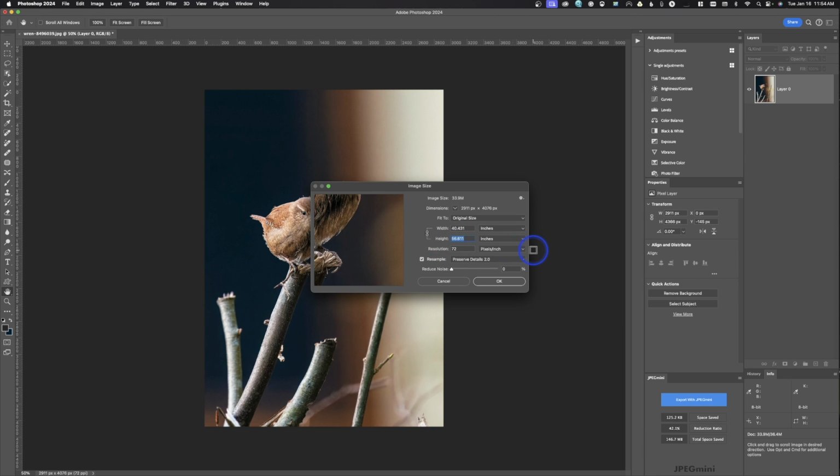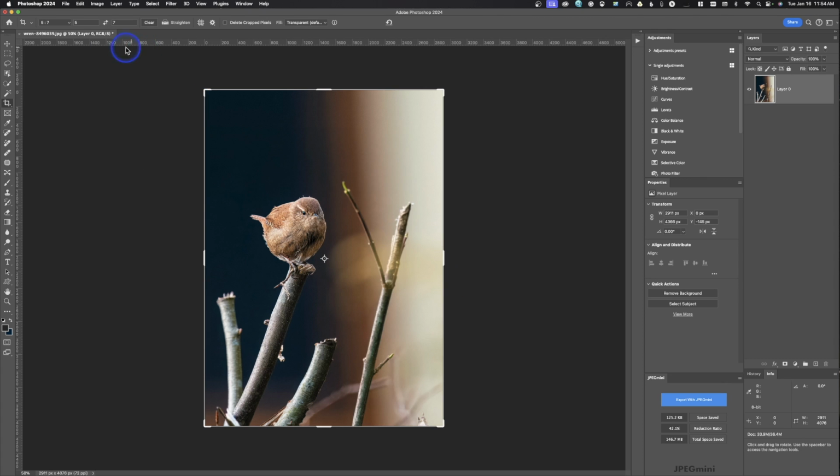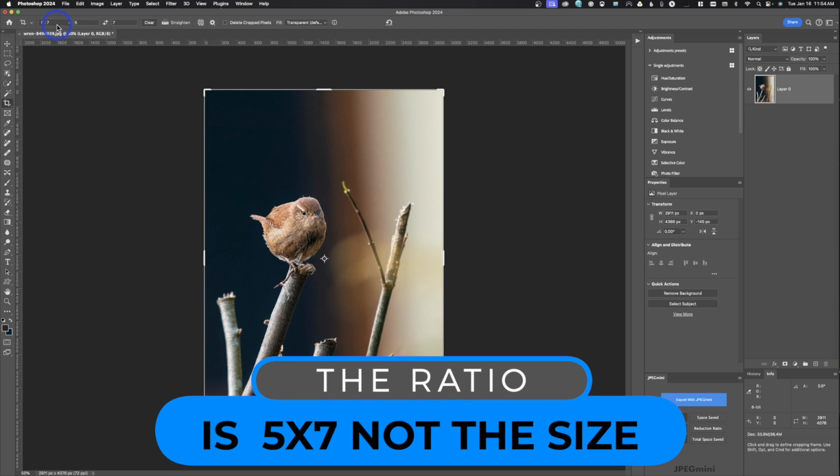So if I was to take the height and make that 7, you'll notice this is almost perfectly 5. And then I could change this if I wanted to print it to, let's say, 300 pixels. And now this would be resized at 5x7, 300 pixels per inch, and that would be to print. Okay, I'm just going to go ahead and hit cancel. So a lot of people get confused when they come over here, they click on this, they see 5x7, they think it's getting size for a 5x7. That is not true. This is the ratio of the image, and this dimension and this dimension.